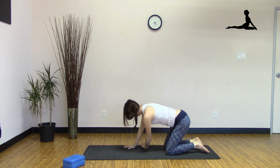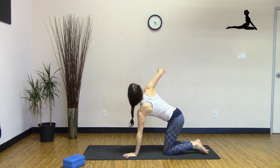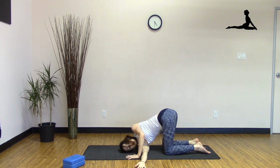Left fingertips reach up. And then exhale to lower. Second side, right arm extends up. And then exhale, swing your right arm through, lowering shoulder and ear down onto the mat, using your left palm to press down into the mat. Get deeper into your twist. Belly button hugs in.